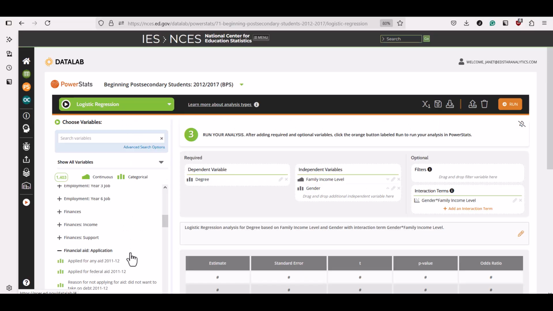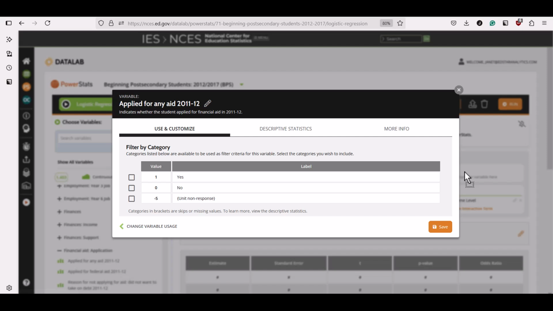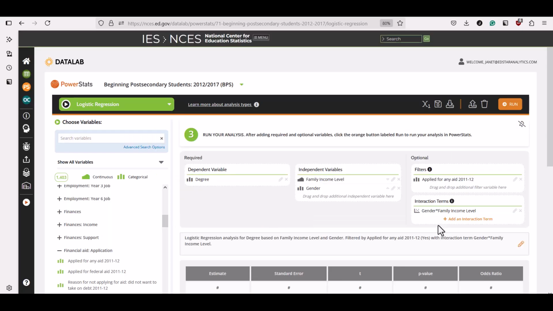Now, I just want to show you one more thing. Suppose you want to do the same analysis, but for only people who fit a certain category, like only people who applied for financial aid. You would put that in the filter, and let's say, yes, they applied for financial aid. So this will now do the same analyses, but it will only include people who applied for financial aid.